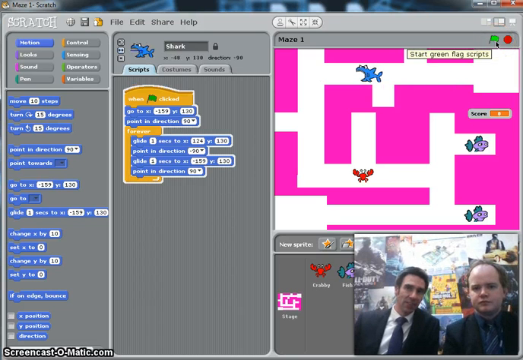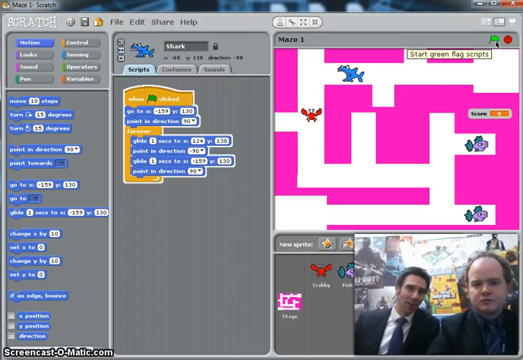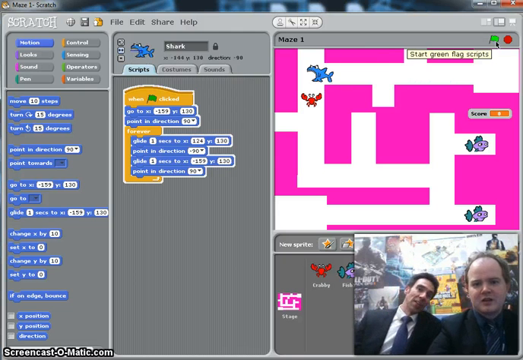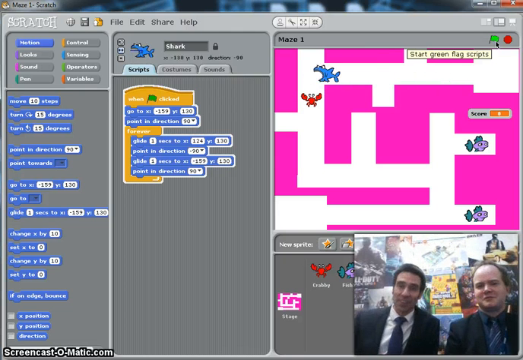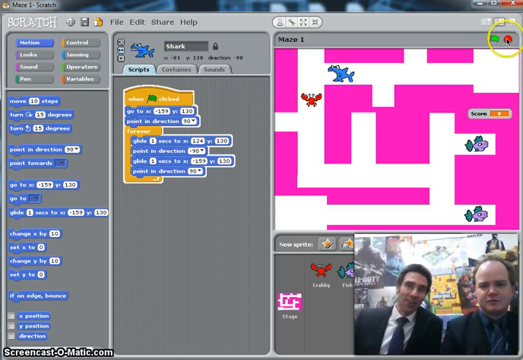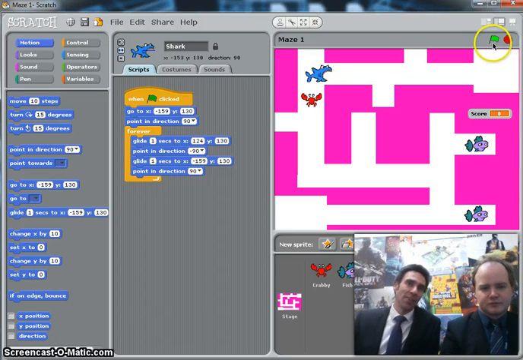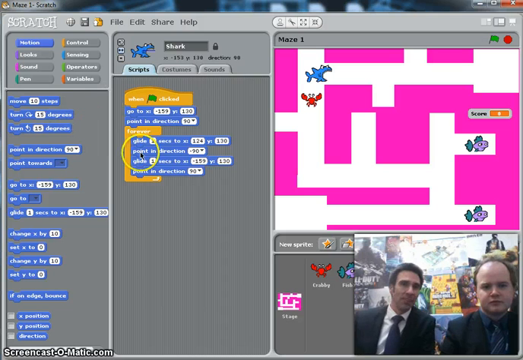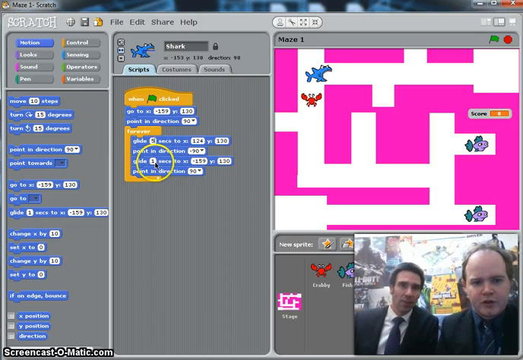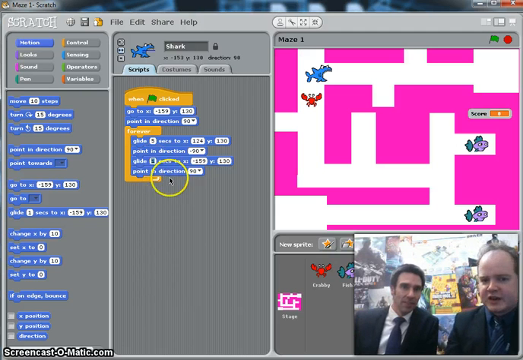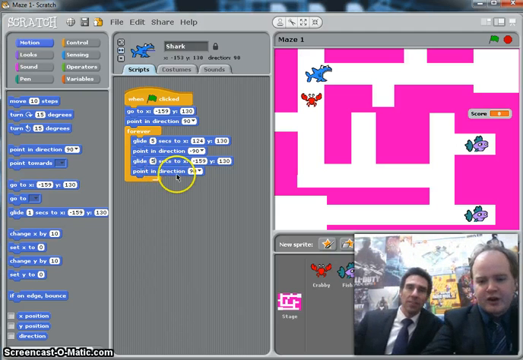Here he goes. The problem here is he's pretty fast. I don't know if I could do this. Well, maybe some people could, but I know I couldn't. Actually, it doesn't matter if you can, but we'll come back to that. Before we get onto that, let's slow it down. It says glide 1 second at the moment. If you change that 1 to maybe 4 or 5, then he's going to go a lot slower. That's the amount of time it's going to take to get to that coordinate, so the higher the number, the slower he goes.